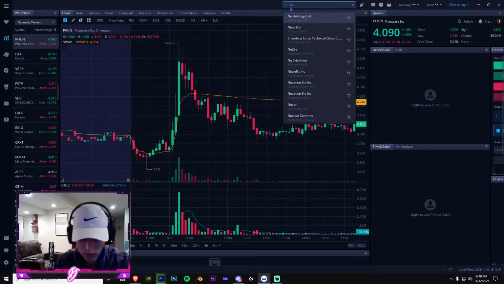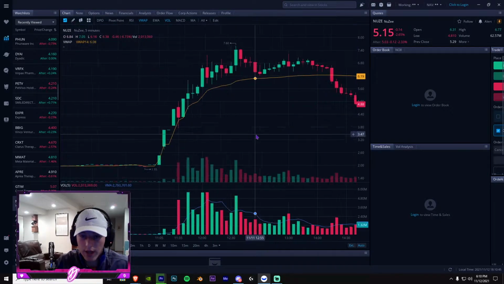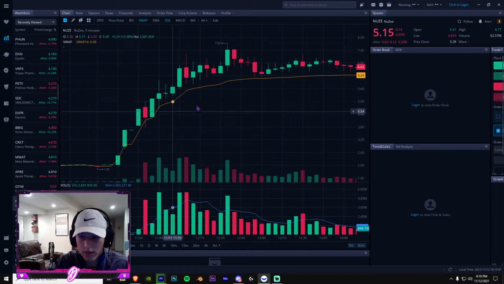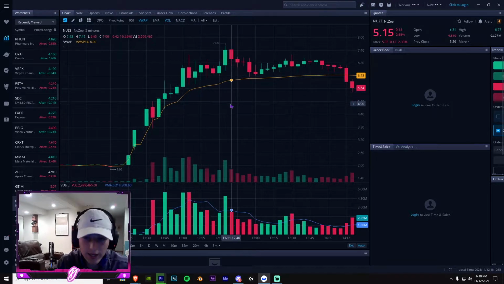And let me actually go to another example. So I played news the other day. If we look at news the other day, see all this volume, see how this volume is 5 million. This price on news was jumping all over the place. Like, it was going from like 5.15 to 5.45, 5.70, then back down to 5.35.